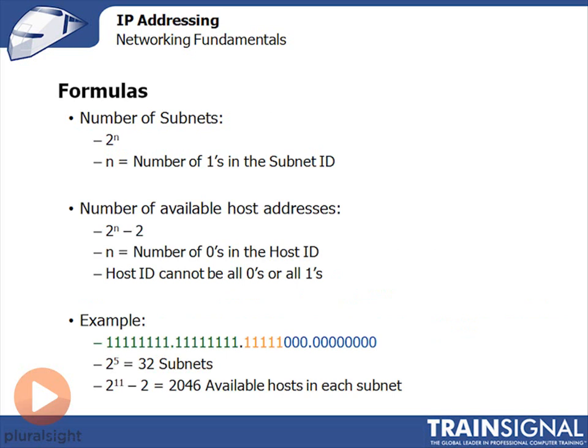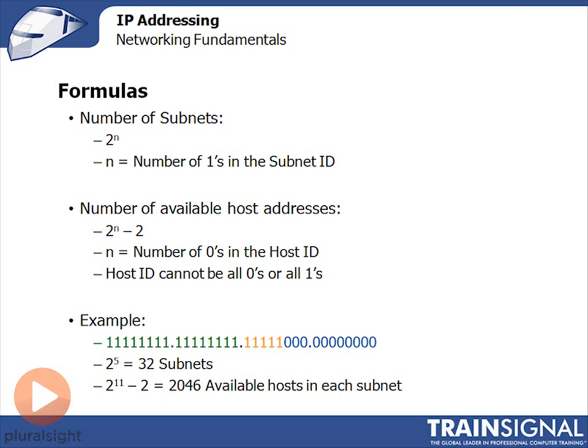Now, if you want to figure out how this works out, here's what happens. How many subnets do we then have available to us in this scenario, right? Because we've added those 5 digits in the binary number to the network ID. So you do 2 to the n. I know we're back to exponential numbers, but 2 to the fifth would end up with 32 possible subnets, 32 additional possible networks within that single Class B network.